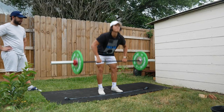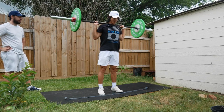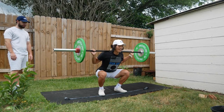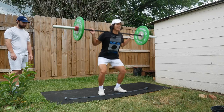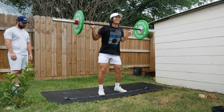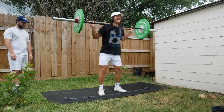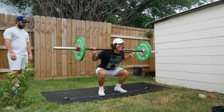Since we don't have that many weights, we decided to just go up in small increments, hit a bunch of reps, and kind of get up to a main working weight. The purpose was just to get up to that heavier weight and kind of see what it feels like under the bar and just get back used to feeling this movement, making sure we don't completely lose our form.